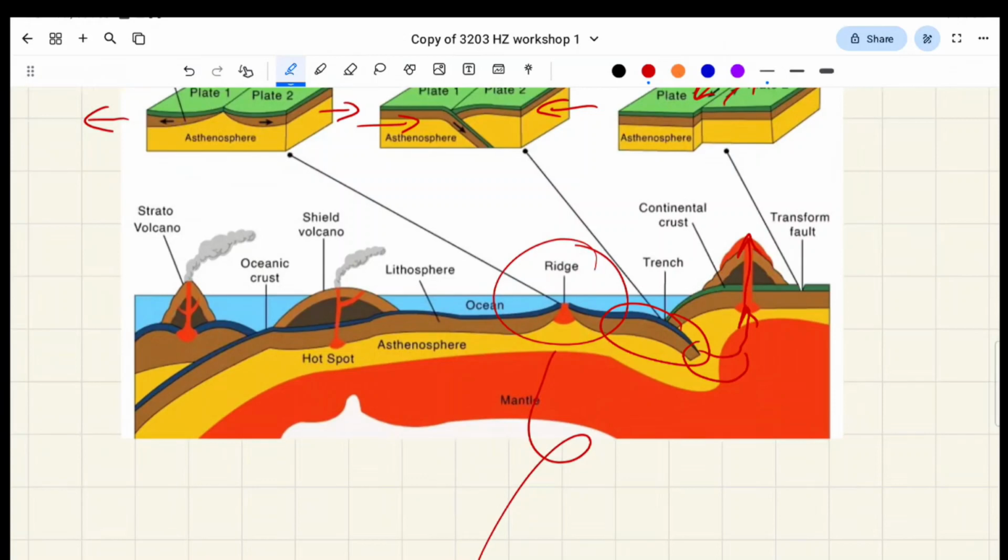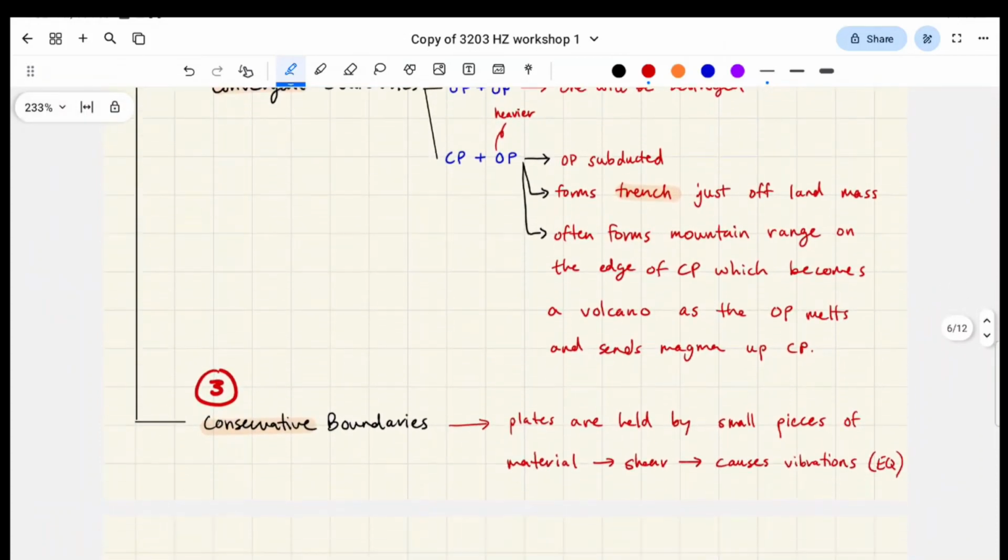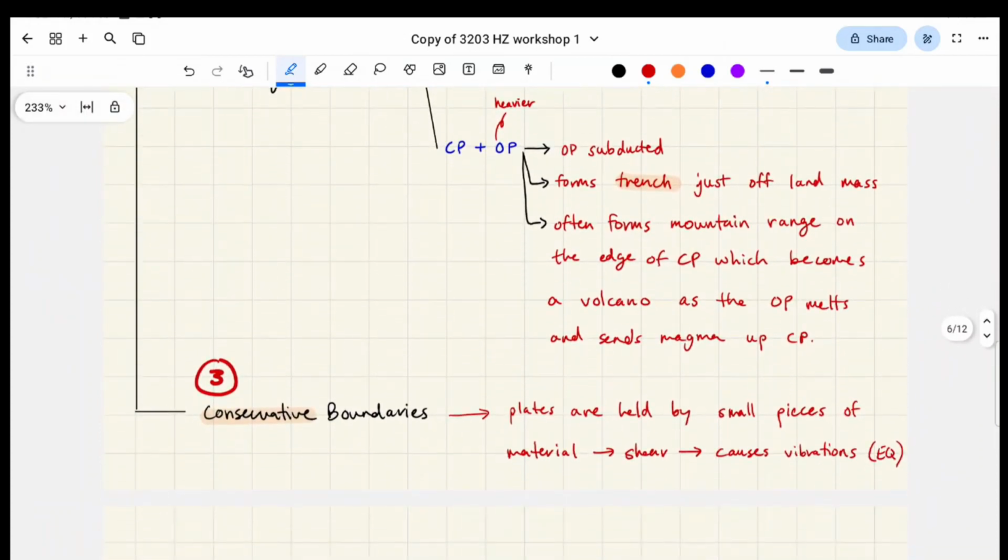You can learn more about this later, but the type of volcano that this becomes is called a stratovolcano. There's a shield volcano as well, but you don't have to worry about that yet. It's really only something you worry about if you're specifically doing your assignment research project on it. Volcanoes aren't a stable part of the course. But that's essentially what happens. And then with the conservative boundary, this is where you have your two plates shearing against each other.